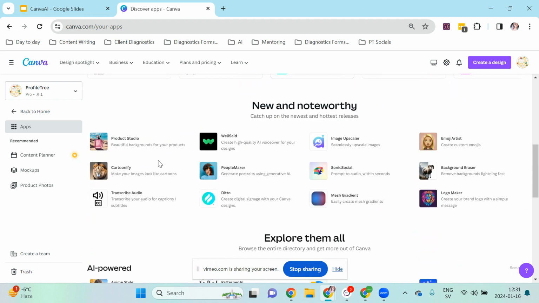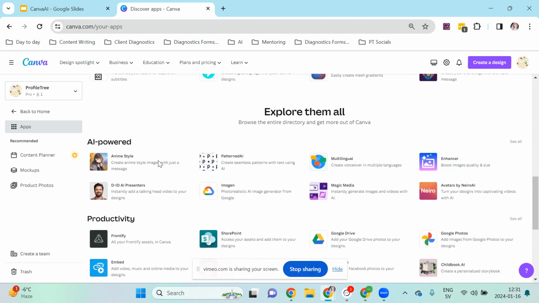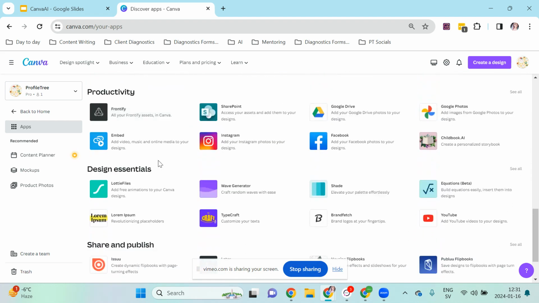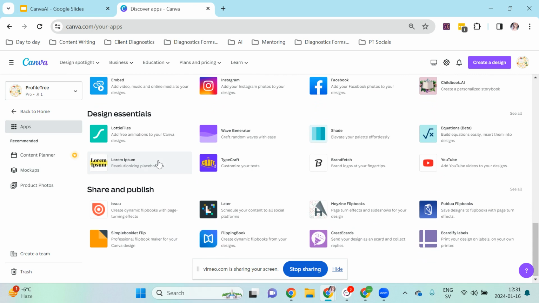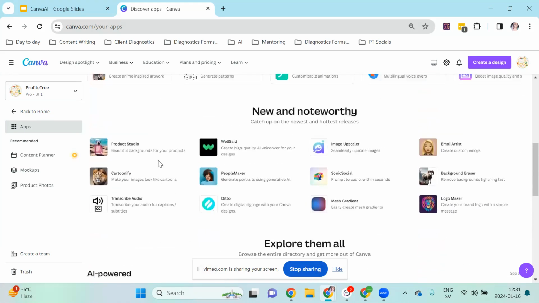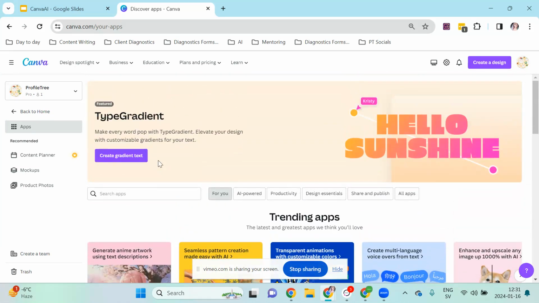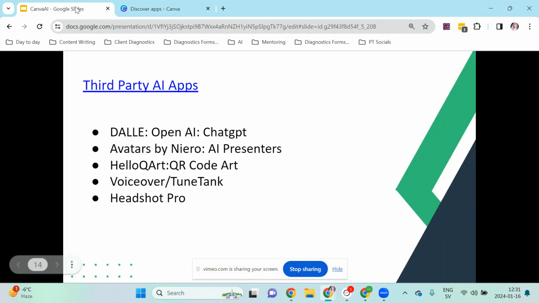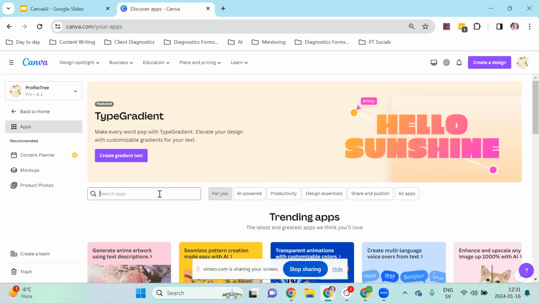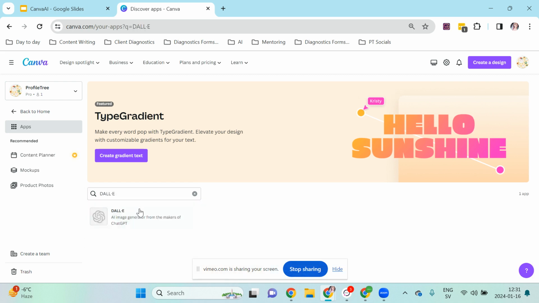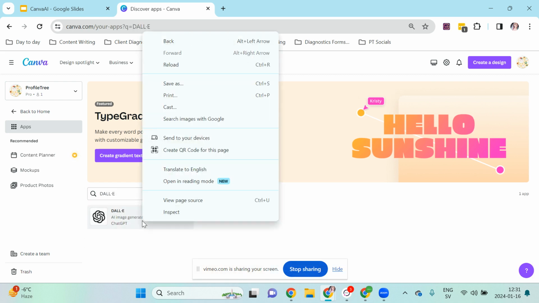So Canva are integrating and collaborating with a lot of different AI tools here to give you some more options with creating your content and your designs. There's a couple that I wanted to mention. So DALL-E, OpenAI, is ChatGPT's image generator. Just as the Magic Studio has its own image generation, you can also access DALL-E here.